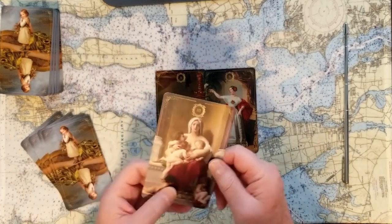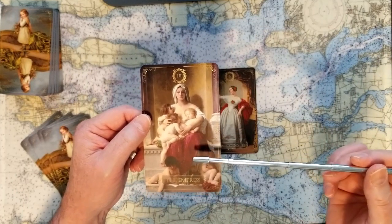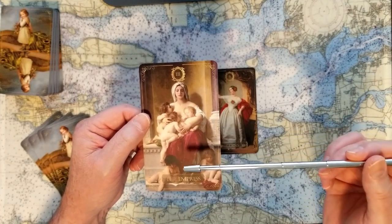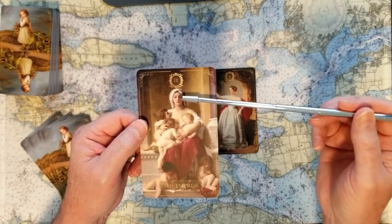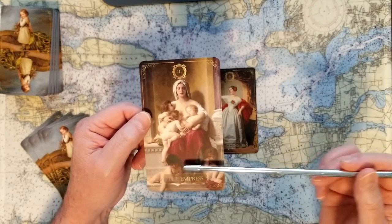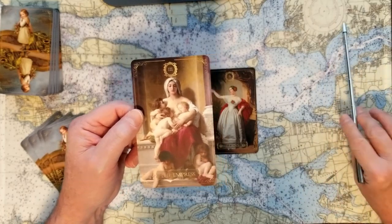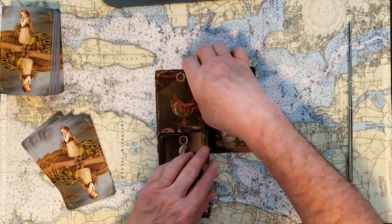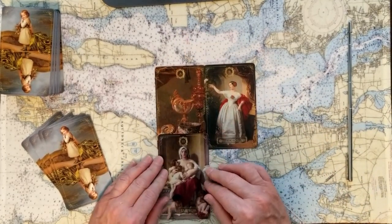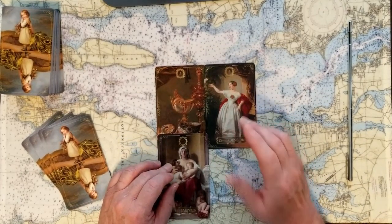The base of this reading then for William as Prince of Wales. Look at this, the Empress. So what is this telling us right here? For me, the Empress is fruitful. The Empress is almost like Mother Nature. And so this Empress here has her babies around her breasts. There are two other cherubs down on the ground next to her. I almost feel like these are Harry's children. So I don't know, but this Empress means that the base of all of this was this very fruitful, knowledgeable. Catherine is going to figure very prominently in William's situation here.